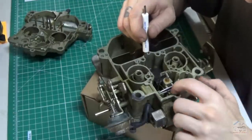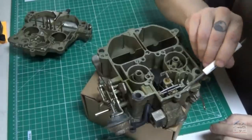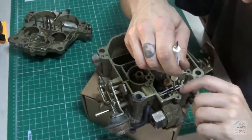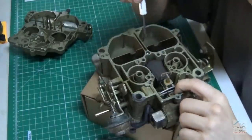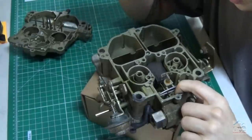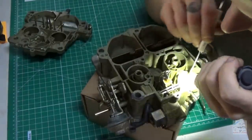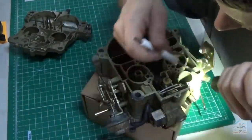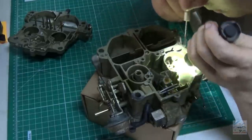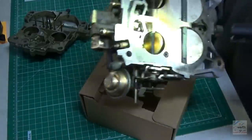Okay, so the float goes up. So there's the fuel coming in, coming out here. Float comes up and pushes down on that little valve. If that doesn't happen, this gets stuck or that valve doesn't shut off, it's going to keep filling up and filling up, like what we were seeing. A channel and a hole that goes off that way and off this way. It probably comes out down here. So you pump this and it squirts a little fuel in.